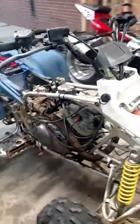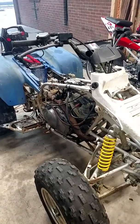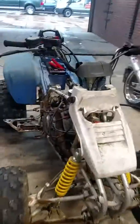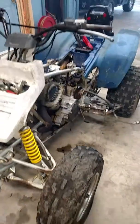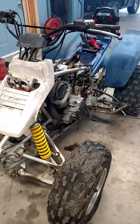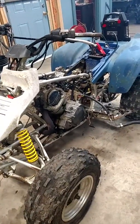Well, there you got it, guys. The Yamaha Warrior 350 runs. Now it's time to get all the plastics on it, fix the exhaust, and we'll go from there. So, another one saved from the massive field of ants and mice and wasps and bees. But we'll get back.